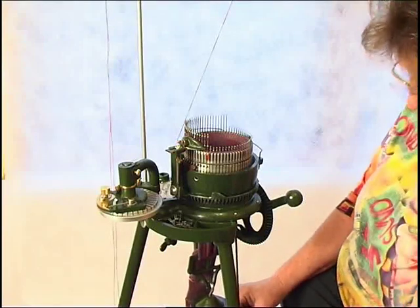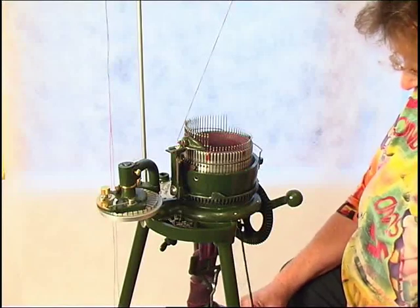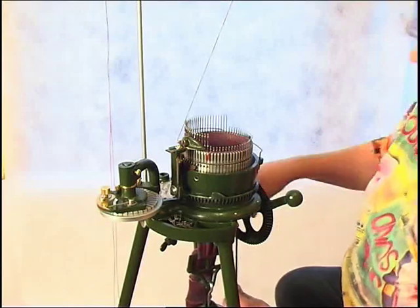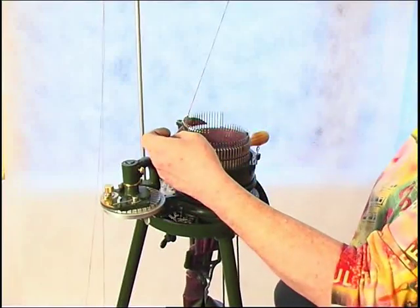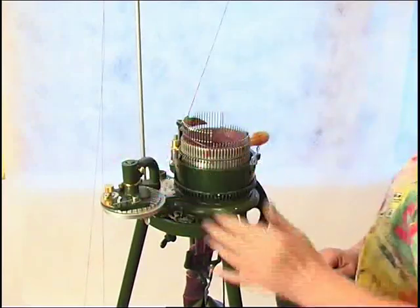And you need to hang a weight, and I would normally have a weight with a hook on it, but I haven't, so I'm going to do what I usually do and cheat and just hang one of my weights on and hold my heel hooks. It's a fairly new machine, so it's a little bit tight. Once again, round past the first needle and then lift the second needle up, and that stops you getting a hole in the fabric.